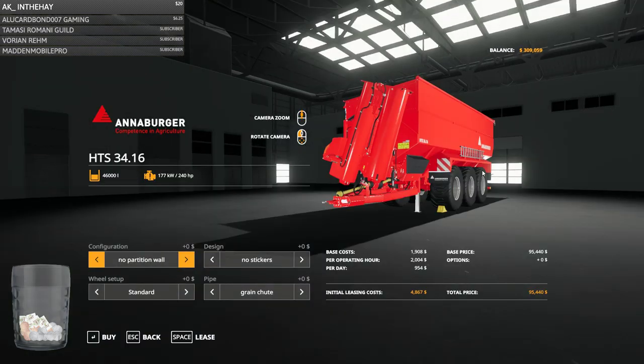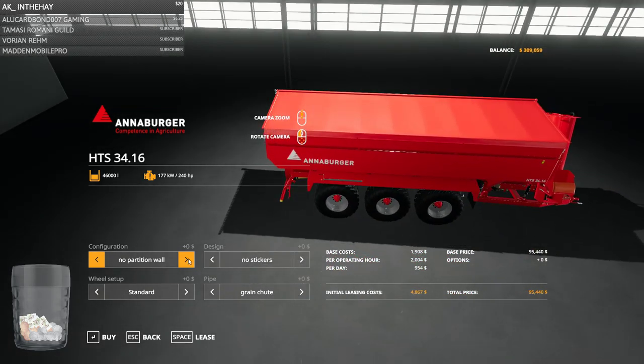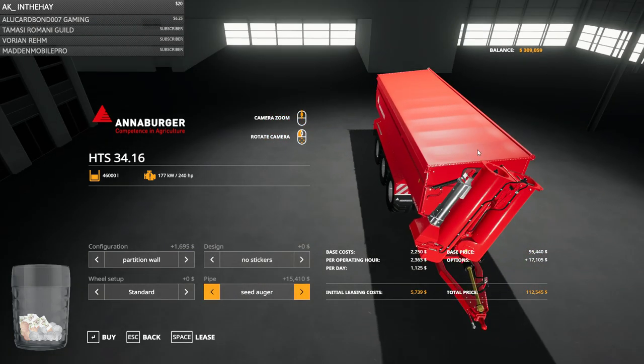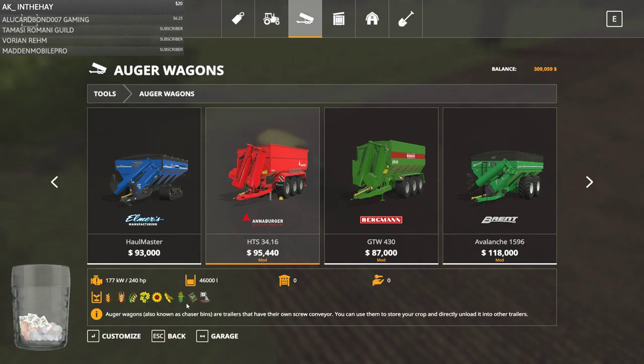See, I love this thing right here. Mainly because... Where is it at? I think it's this one. Yes, it's this one. Because you can put it as a seed auger right here. So that is awesome. Put it as seed, put it as fertilization, all that good stuff. I mean, you could do it with the other ones too, but I'm really liking this one.